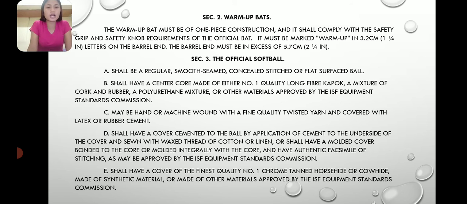D. Shall have a cover cemented to the ball by the application of cement to the underside of the cover and sewn with waxed thread of cotton or linen, or shall have a molded cover bonded to the core or molded entirely with the core, and have authentic flat seam stitching as may be approved by the ISF Equipment Standards Commission.